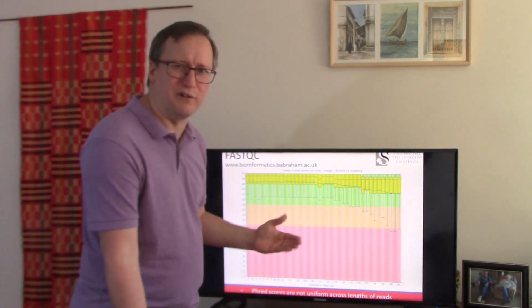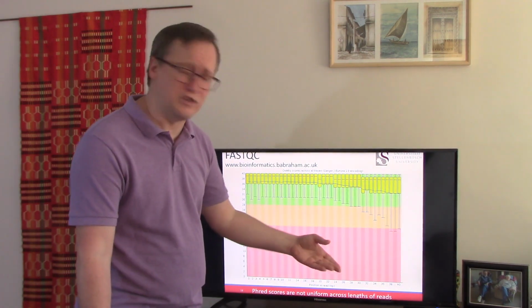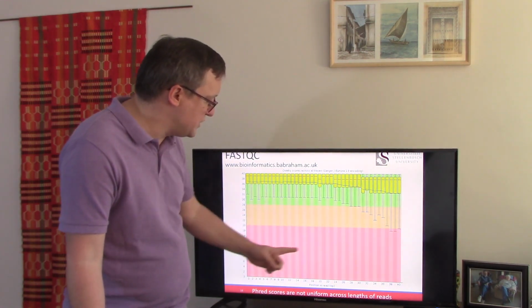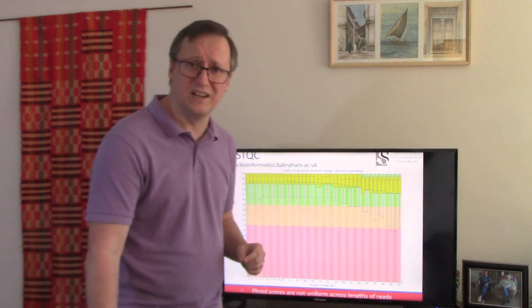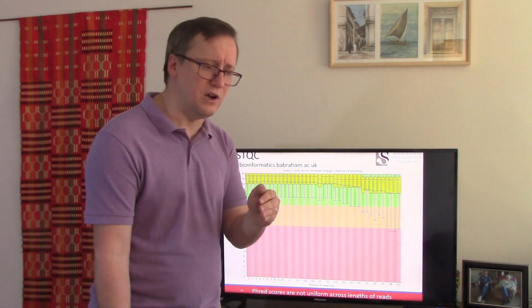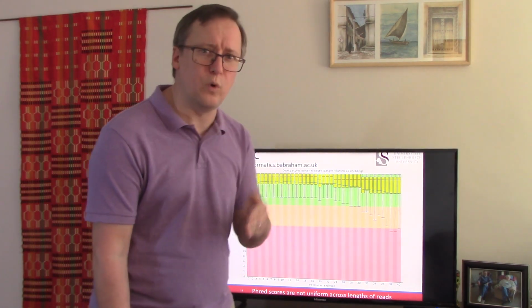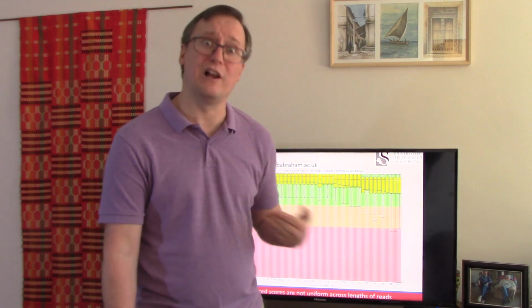How do you interpret a Phred score? What's good enough? FastQC gives you a bit of shorthand that you can work with. You see that this region between red and yellow cuts off at a score of 20, which is to say that FastQC believes that if your base call has a greater than 1% chance of error, they consider that trash. That's why they're coloring it red. It's a very intuitive system.